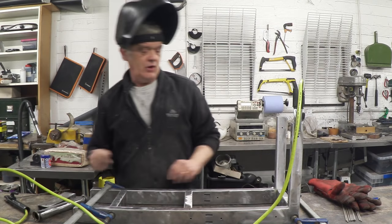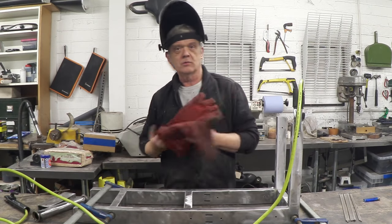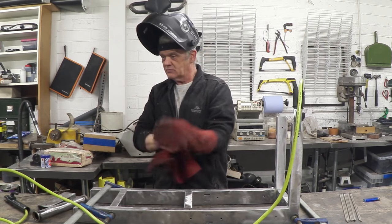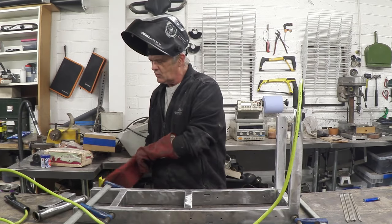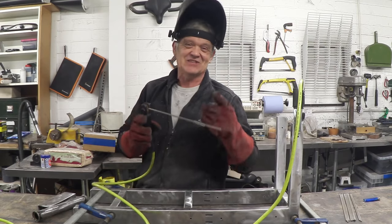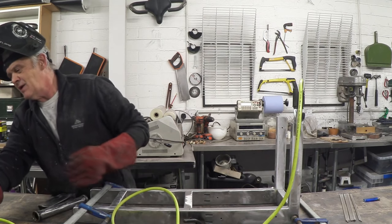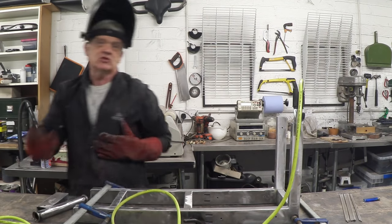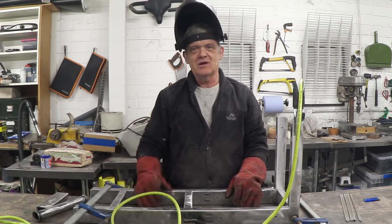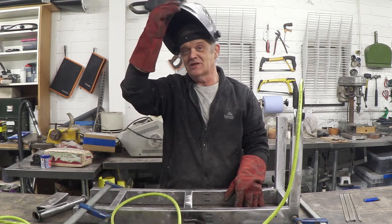So all I've got to do now that I've put this thing together and put a couple of clamps on it is just put some tacks in there to hold it before I actually weld the whole thing down. So I'm going to put some tacks in and then I'm going to weld it. So let's set this up a little bit. I've got a slightly thicker rod, incidentally, 3.2 millimeter 6013. That's the rod that I'm using for it. I've set this at about 120 amps, because remember, this stuff actually is 3 millimeter cross section. Now, it is a chunky, beefy beast. But you know me, I like things like that, so I'm really quite pleased that it is in fact so chunky. So let's get some tacks in there.